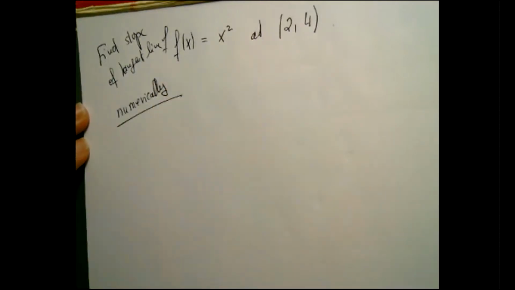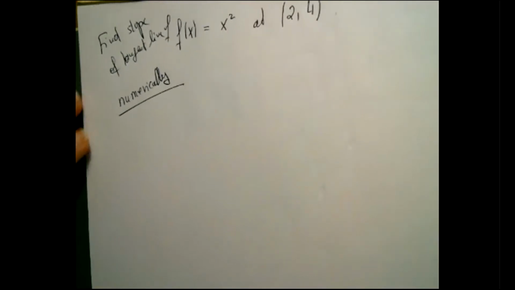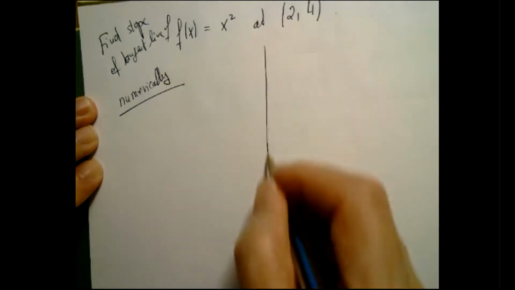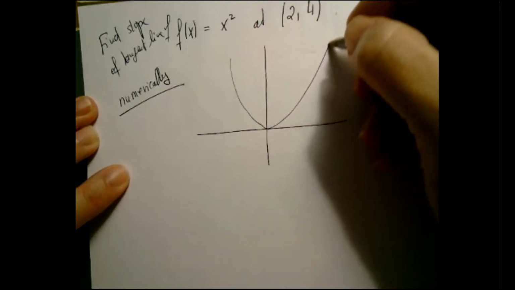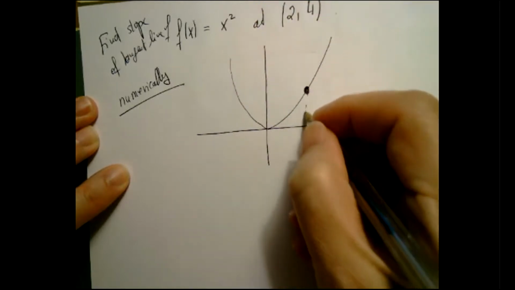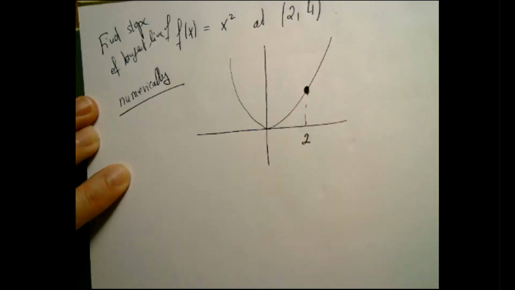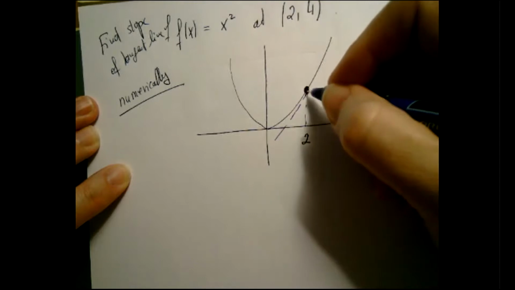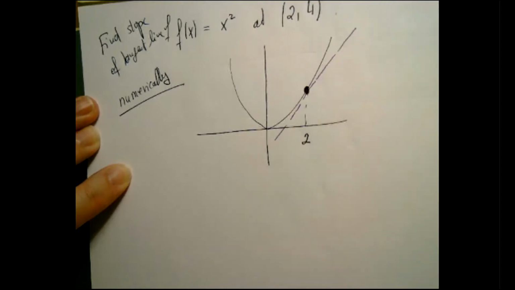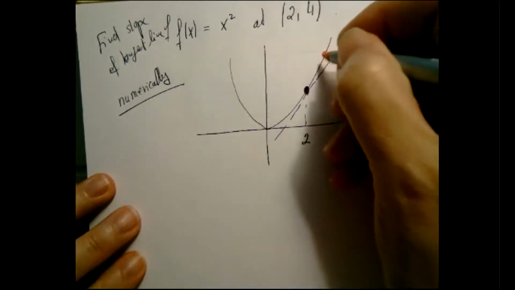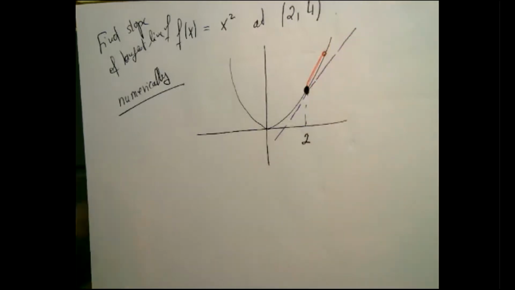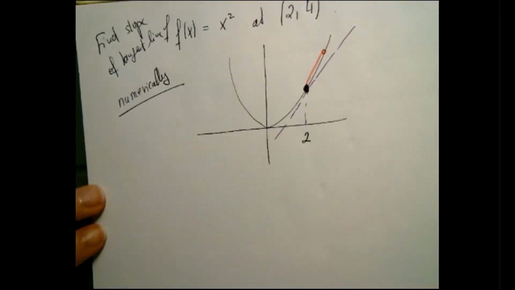And I try to do it fast numerically, and then we will definitely do it algebraically. So numerically, the picture in my mind, I like to draw the picture so I know what I am doing. So this is my function f of x equals x squared. That's my base point. So my base point here is 2. This point is on the curve. And I need to find this line, which looks very much like the curve itself. So we're going to take points close to it right here, find those slopes, and see what they get close to.